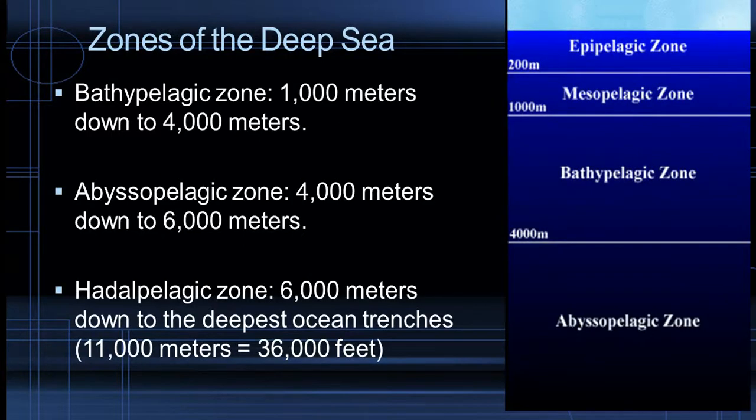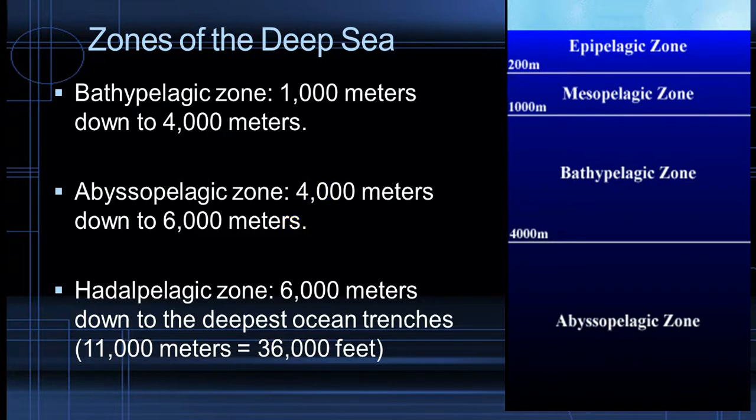At the top of page 94, you're going to see the deep ocean zones. There are 3 boxes there, and these are the words you're putting in the 3 boxes. The first one is going to say bathypelagic, the bathypelagic zone, and the depth is going to be 1,000 to 4,000 meters. Your second box is going to say abyssopelagic, from 4,000 down to 6,000. That's your depth blank you're filling in there.